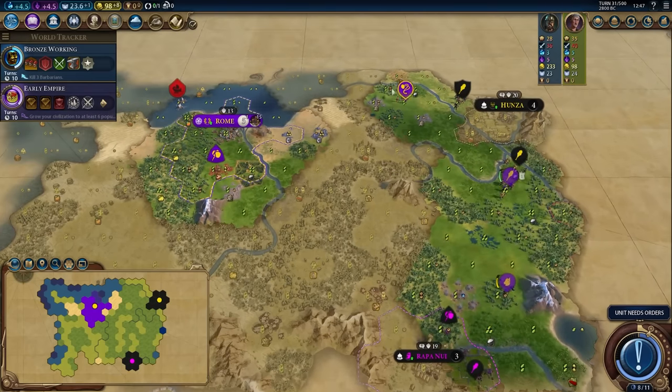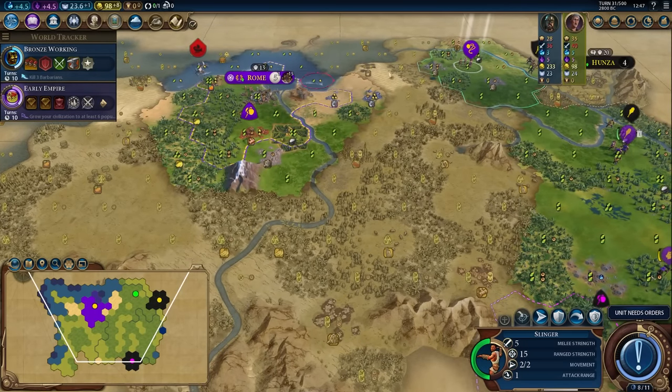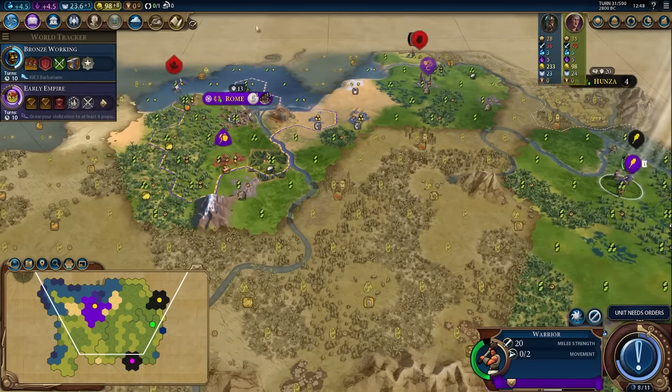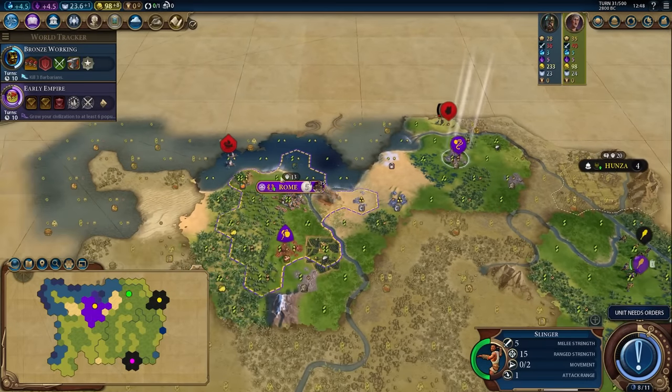So this is about as far as I feel comfortable scouting with my military units, because they'll take about 5 turns to get back to the capital. So this is about as far as I want to scout. And in fact, I'm going to bring this guy back 3 to 5 turns to be on the edge of my empire. And you want your military units to be close enough to the capital to retreat to defend it.